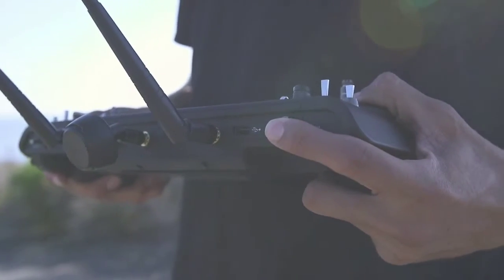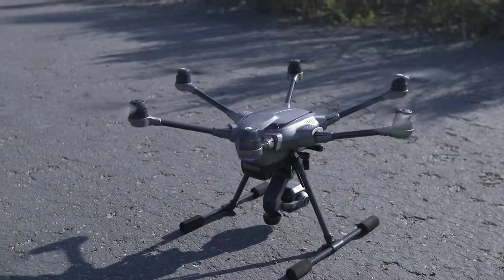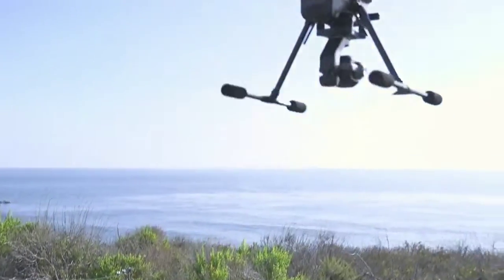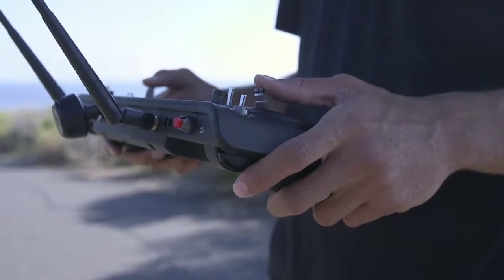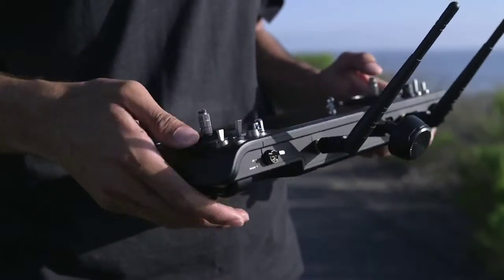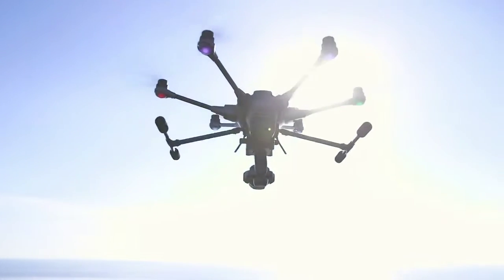First, press and hold the red start-stop button for 3 seconds. The rotors of the Typhoon H Plus will then spool up, awaiting your command. The goal on takeoff is to get in the air quickly, so apply full left stick forward. When you reach a comfortable altitude, let the left stick center and the aircraft will remain at that altitude. You can then retract the landing gear by toggling the switch on the upper right corner of the controller. With the landing gear up, your camera will have a clear 360-degree view.